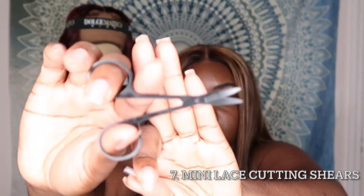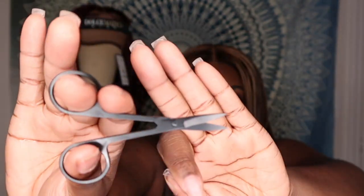These cute little baby scissors to cut off the lace. I think last time for my hair install I used a razor, which was okay, but not great. I do wish I cut this a little better, but now I know I need to cut zigzag, and with this I need to cut underneath the baby hairs, but we'll figure that out. We're gonna go really slow today.